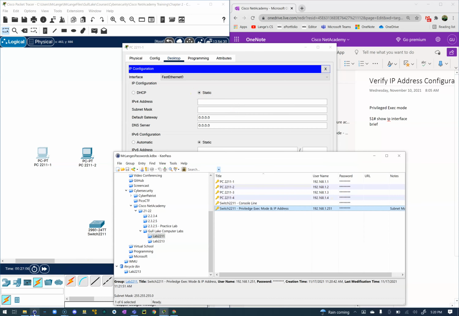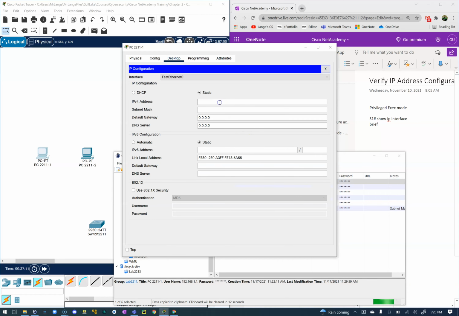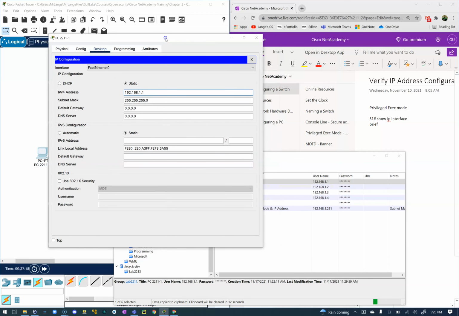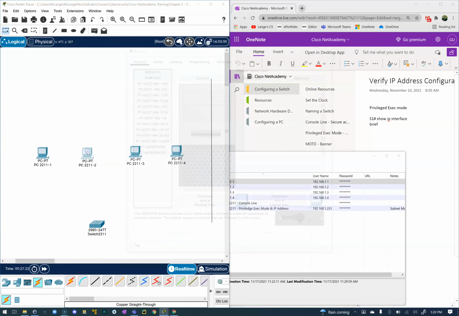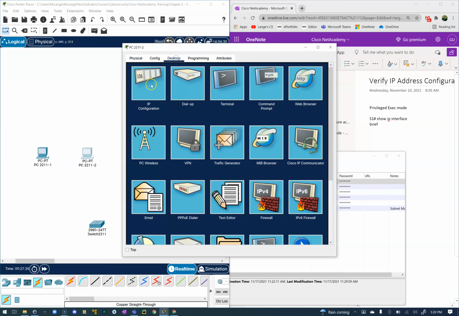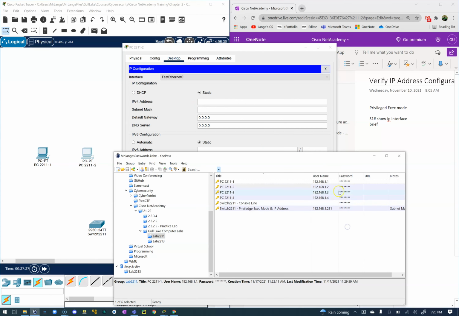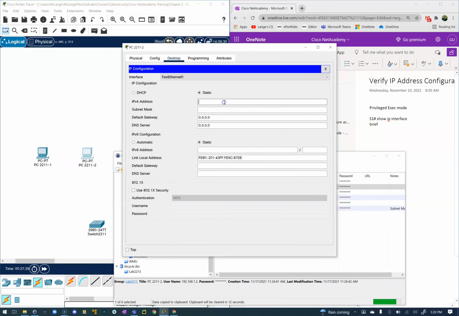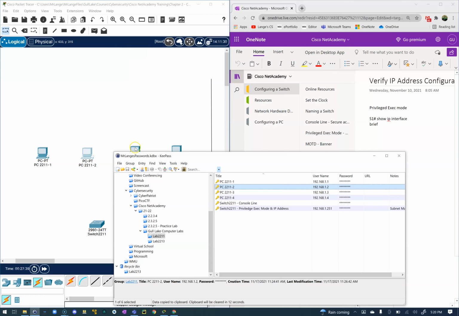And so I'm going to head on over to my KeePass. And for PC1, I'm just going to double click my IP address that I have there and right click and paste. And I'll press my enter key and it will automatically give my subnet mask. I don't need to hit save or anything. I can just hit close on that. And I'm going to repeat that for PC2, desktop, IP config. Head on over to KeePass, double click my next one there. And you know what? The Control V does work in the config mode for IP addresses, so that's a bonus.